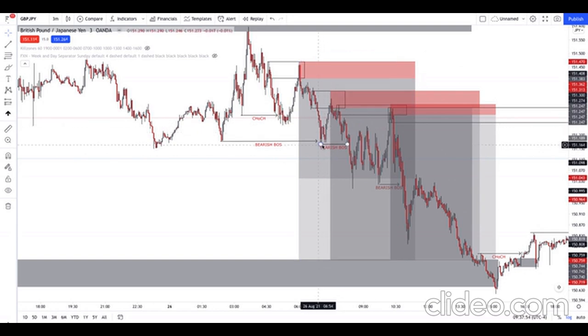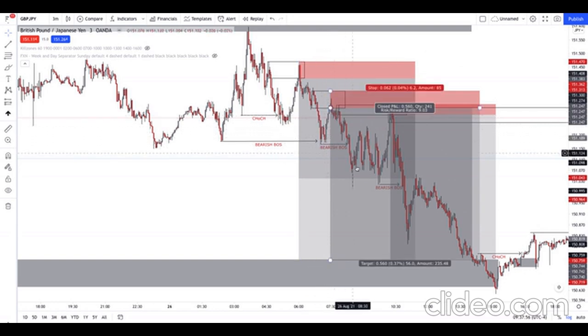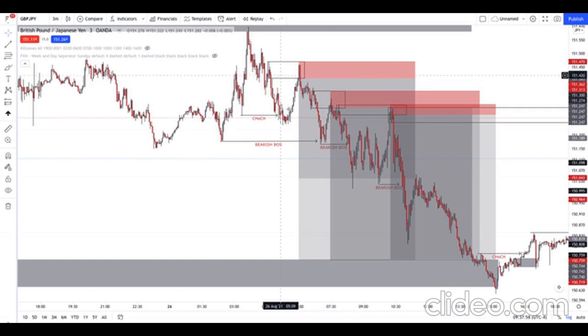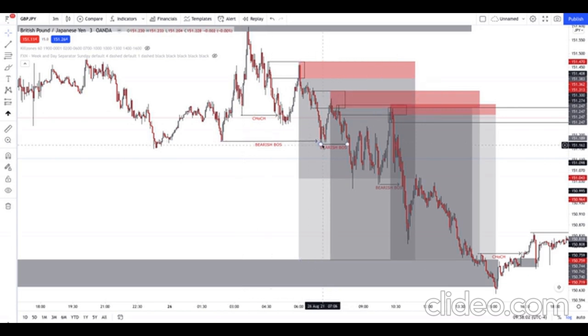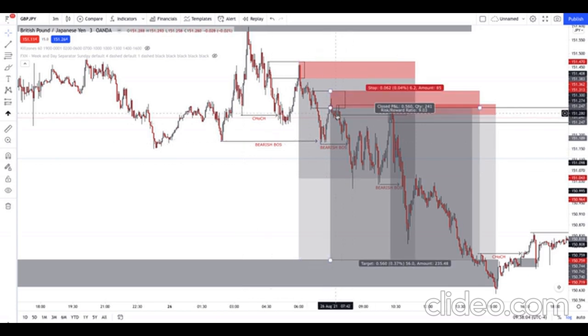And then we got another break of structure. Price continued to break that low. Now we have confirmed that we're in a downtrend, right? Because we had a break of structure here and another break of structure here. Now we identified this nice indecision candle that lied here. That was the last candle before this expansion which broke structure.